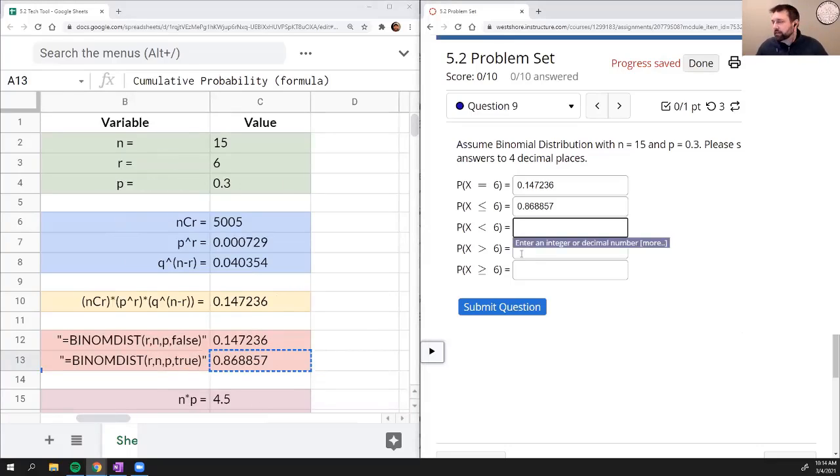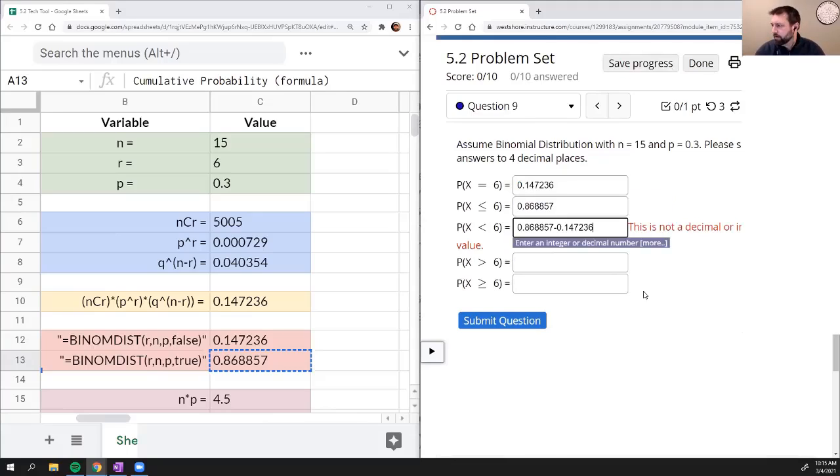And this is where you have to use some of the gray matter upstairs, right? What about less than 6? Not less than or equal to, but less than 6. So if I know this is the probability of less than or equal to 6, and this is the probability exactly at 6, you subtract these two numbers, right? That'll give you the probability of less than 6. So if I take this number and I subtract this number, that will give me the probability that is less than 6. Not less than or equal to, but less than. But I'm going to leave it like this, so that way you can see the mathematics. I want you to understand where that number comes from.